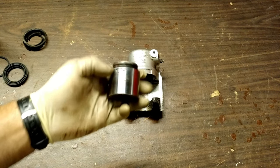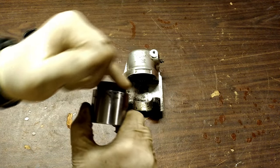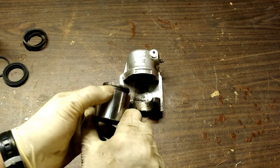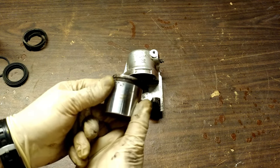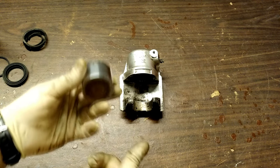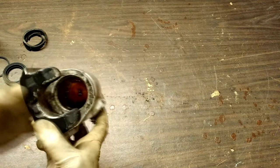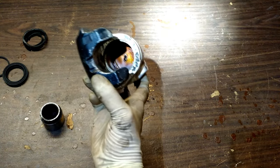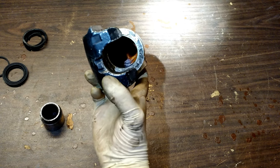And here we go — got it out of there. It was definitely seized in there, and you can kind of see why. The dust boot goes around this lip right here, and since it failed — hopefully you can see that on the camera — those are little rust pittings right there. So when I went to install a new set of brake pads, it contracted all the way back into place, but then it jammed. And not only that, but also from neglect — this is why mechanics will recommend you change your brake fluid every 30 to 60,000 miles. Look at the crud down in there — that's some rust, some pitting, and just garbage. All that needs to get cleaned out.